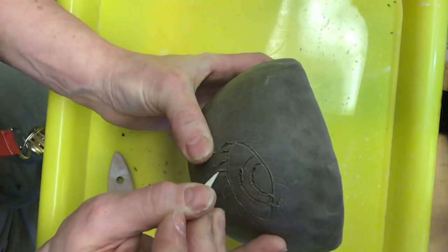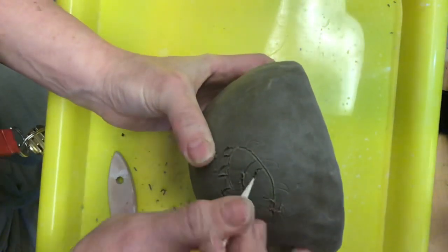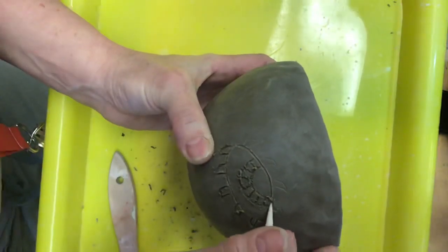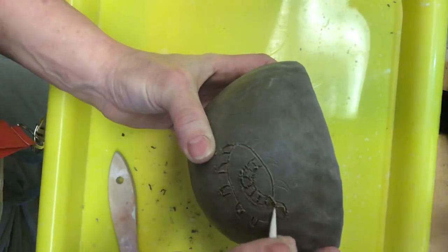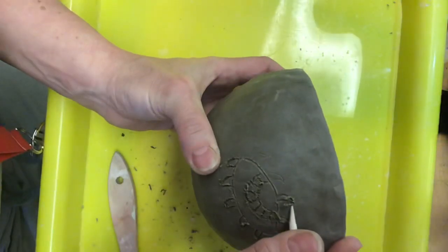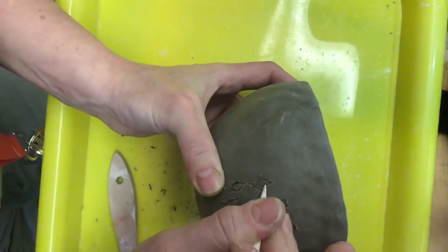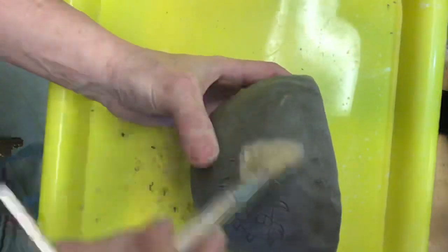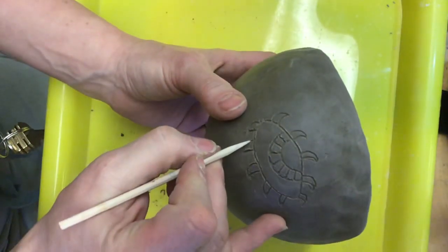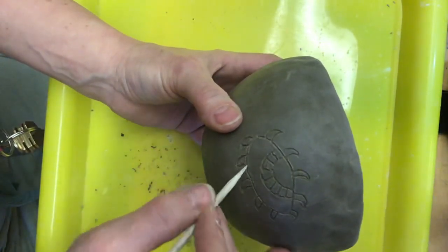Carve my eyelashes. You can put some lines in here. For this first pot, you want to keep the design pretty simple. Make sure that it's school appropriate. You should have done some designs already, drawn them out — remember when we did those five designs? Choose one of those. So I'm going to get my paintbrush and brush it away. I'm going to go over any areas that have any little goobers — I want all those little clay goobers out.